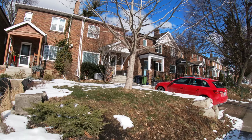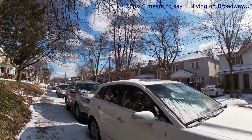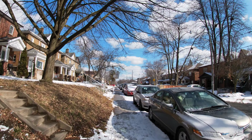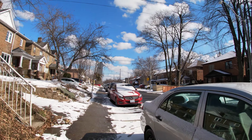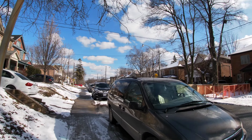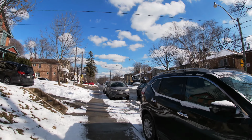I had just moved to Toronto. When I was living on Duplex, I was fairly new to Toronto, and found a job. The point of moving here was in part to build a career, because this was the business hub of Canada, and that's where I thought my best opportunities lay, which in fact was true for me. I did realize my career dreams here, so I'm grateful for that. I'm grateful to Toronto for that.